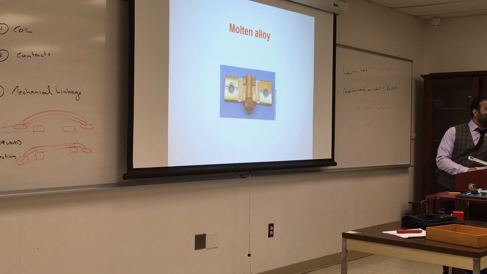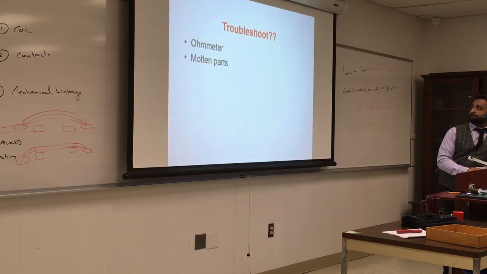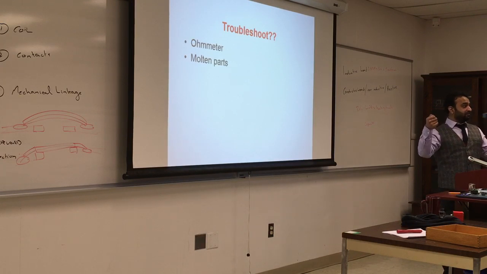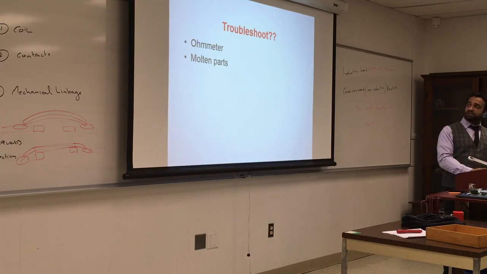These are easy to inspect. You can visually see that the piece is molten, and you can see the pin has dropped, or you can see the equipment being charred a little bit. With an ohmmeter, connect the two terminals: zero continuity, no connection, or look for molten parts. Usually you see it burn, and sometimes you can smell it smoking.